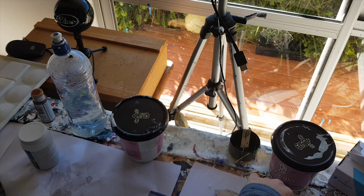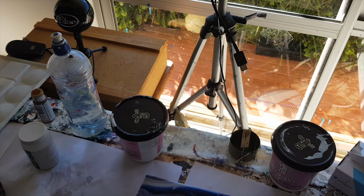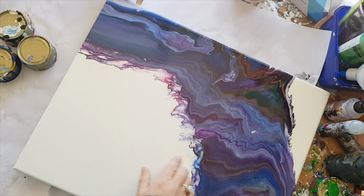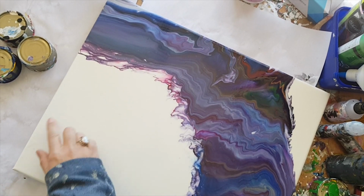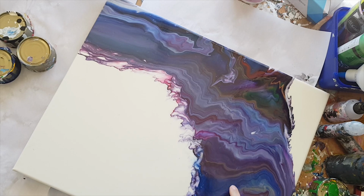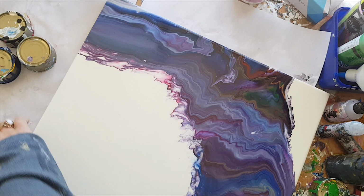But I'm going to drop it down and leave it to dry for the rest of its 24 hours. But the actual coat looks really nice. I like it. It's shiny. So we'll let that one finish. Okay.